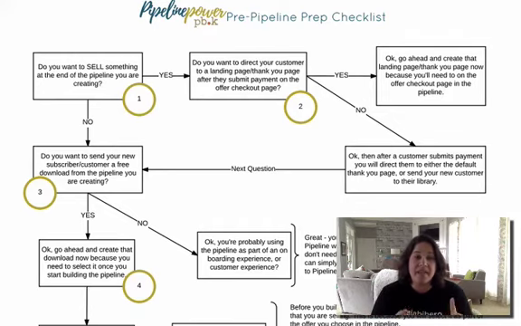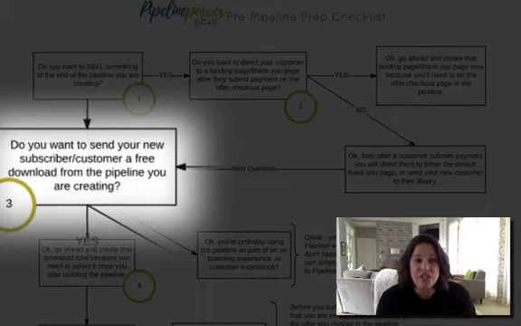If you want to send them either to the library or use Kajabi's default thank you page, again, determined by the website currently active on your site, then you don't need to worry, all right? So we're going to move forward to the next question, which is, do you want to send your new subscriber or customer a free download from the pipeline you're currently creating?